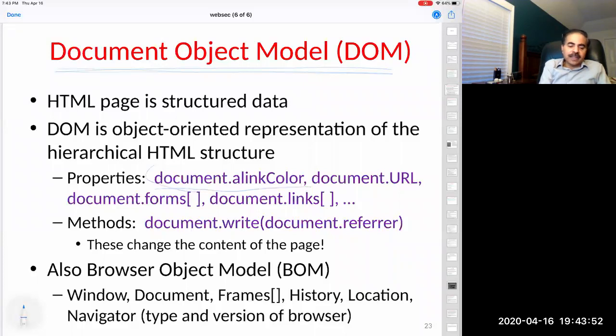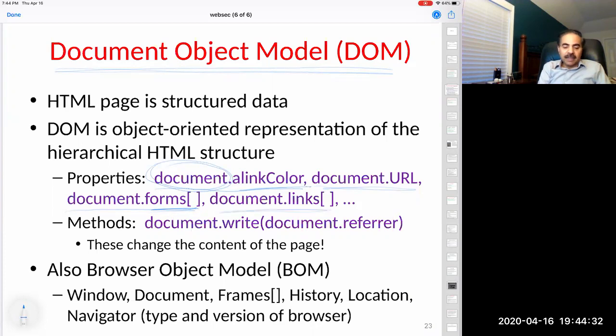The document refers to the entire document, and something like link color tells you a particular attribute which refers to elements that are like hyperlinks. Document.url will get you to the URL of the current document. Document.forms will get you to all the forms that are in the document. As you can see, forms is an array because you could have more than one form, and by indexing through this forms array, you can get to the different forms on the page.